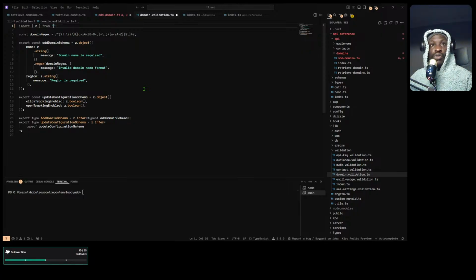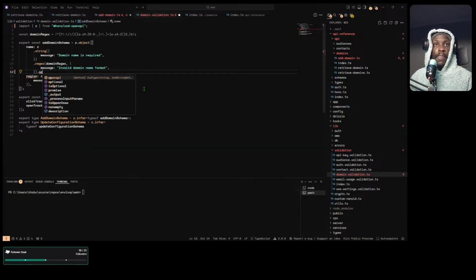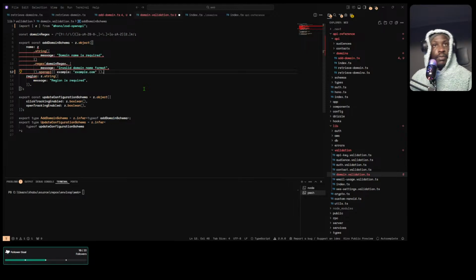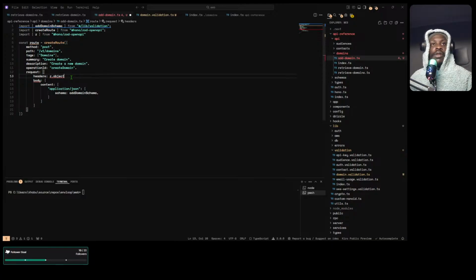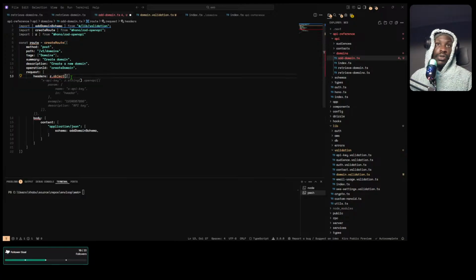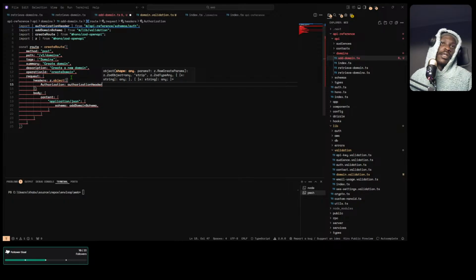But we can use Zod OpenAPI. And when we use Zod OpenAPI now, we can say OpenAPI example this. Right, perfect. Add this authorization. Add.